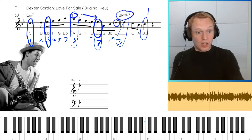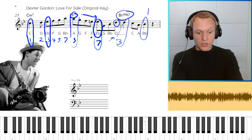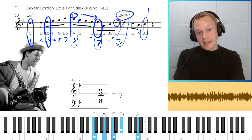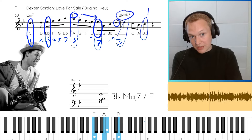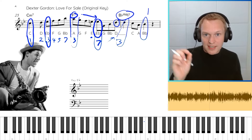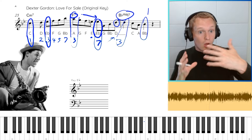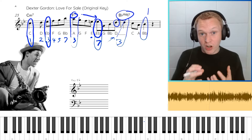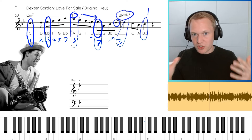If you play just those notes on beats one and three using half notes, you can hear how it creates a nice melody — C, E flat, then A, E flat, floating down to D and B flat in the B flat major 7. When you're trying to play around with your lines, start with your chord tones and then see if you can connect from chord tone to chord tone using just notes from the major scale. This is basically all notes from the B flat major scale. Get a strong grasp of that first before you start adding chromatic passing notes, enclosures, and substitutions.